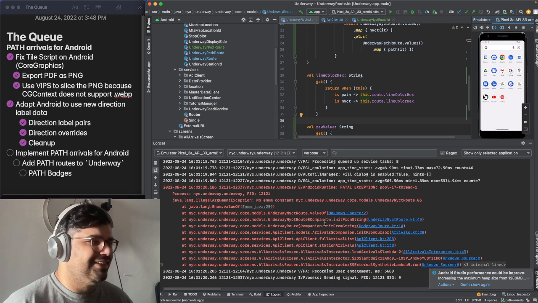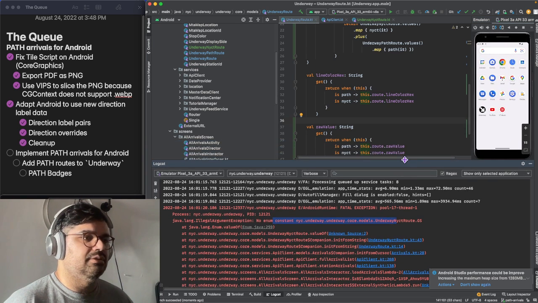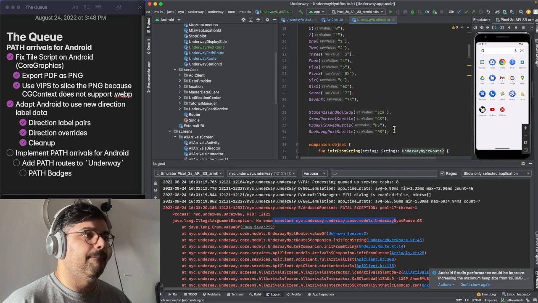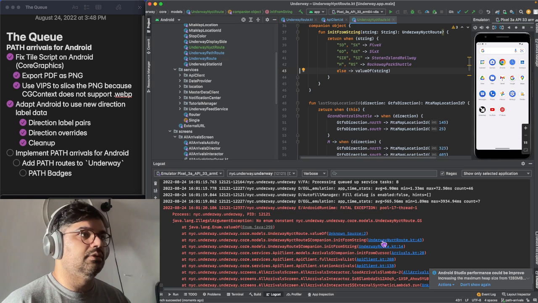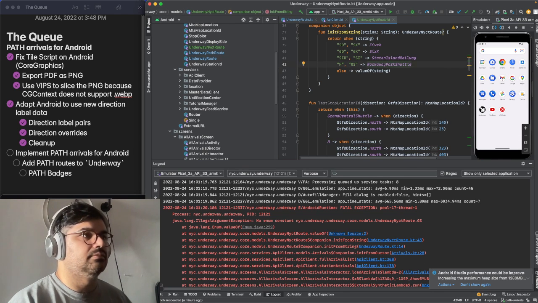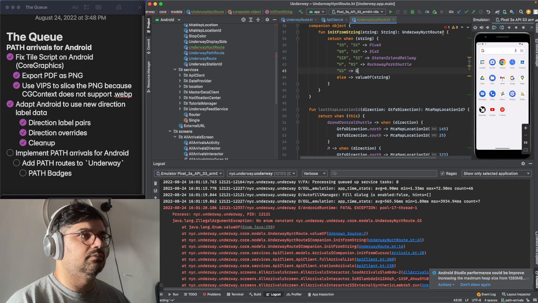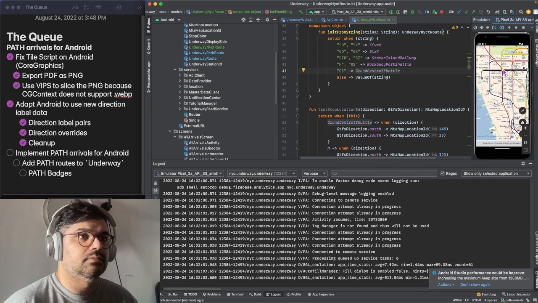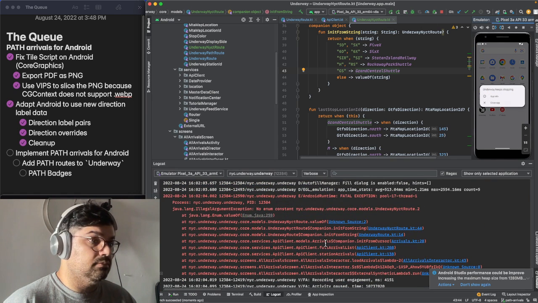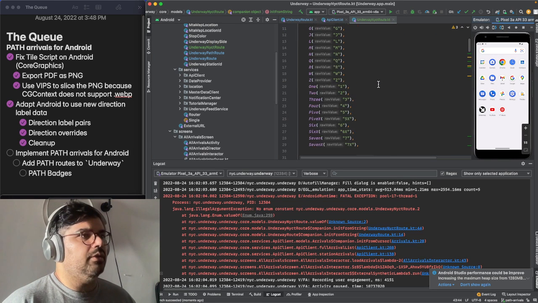Oh, hey, we're crashing. Oh, enum constant.